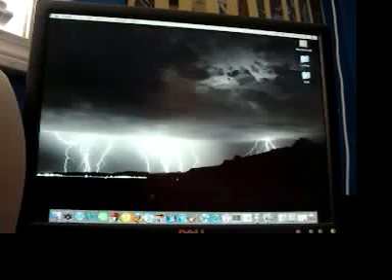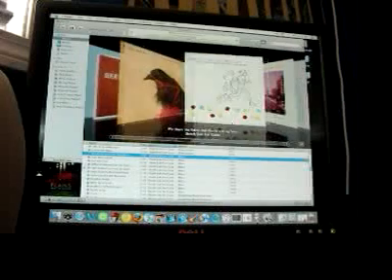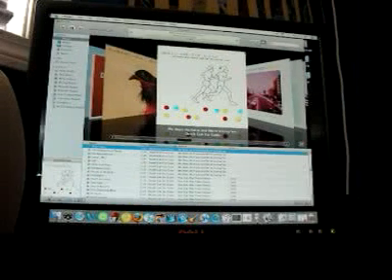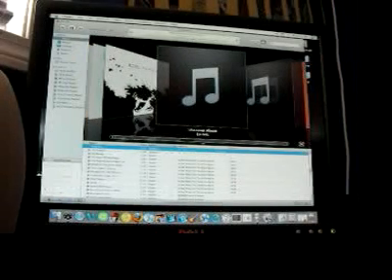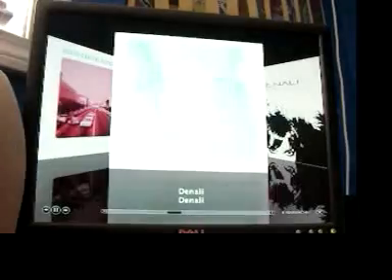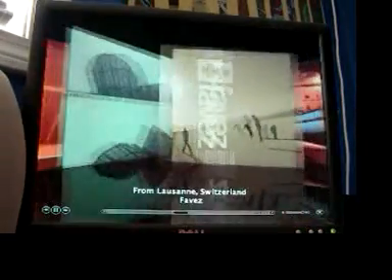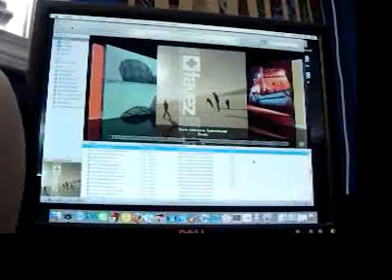Another thing that I found myself using lately is the cover flow view in iTunes. Just kind of neat. It'll download all the covers for all the music that you have. And this is how you flip through them if you want. So I've been listening to music lately. I'll put iTunes on, just kind of leave the computer on. It won't go into screensaver mode when you do this. You just flip through the covers of all your music that you have. And actually, if you let it sit there for a second and go idle, it'll flip back to the one that you're listening to. Probably takes a moment, but it's kind of a neat way to listen to music. It's almost like you're listening to your actual CD collection.